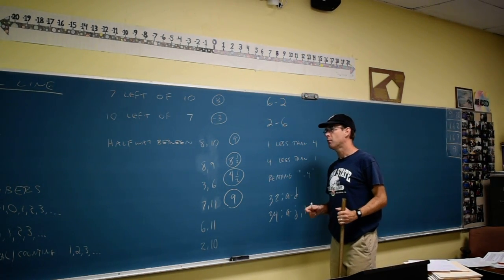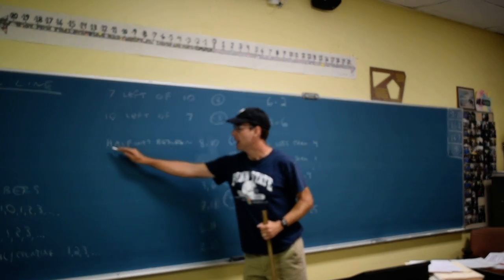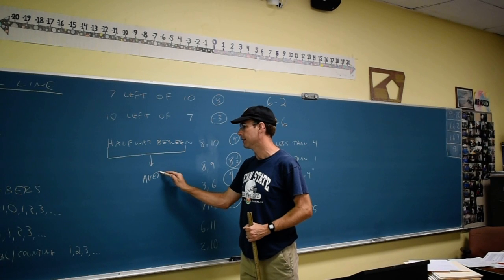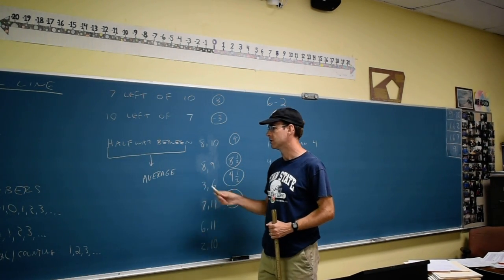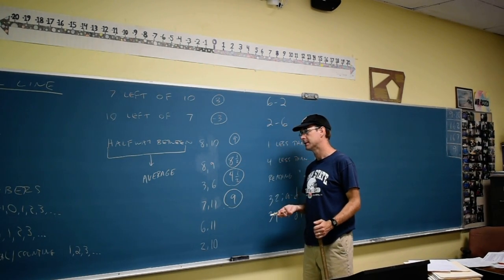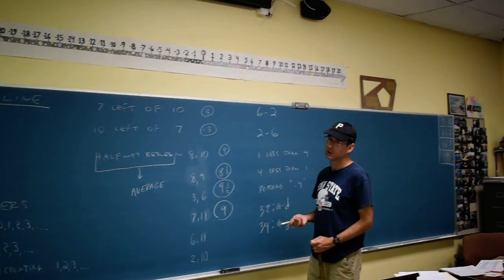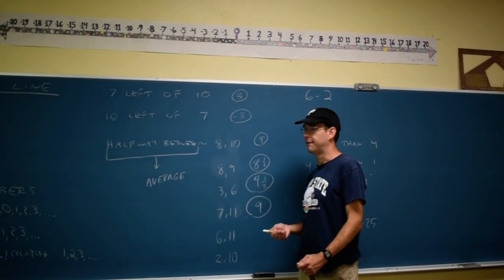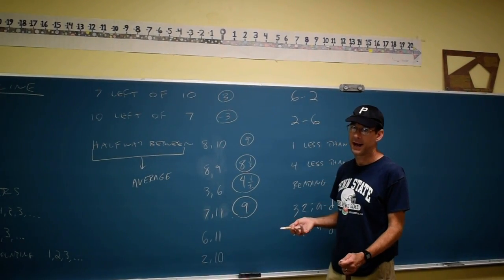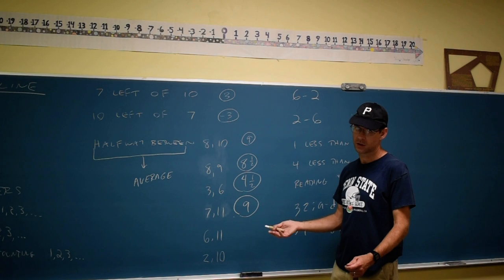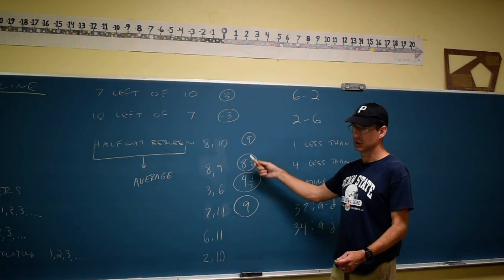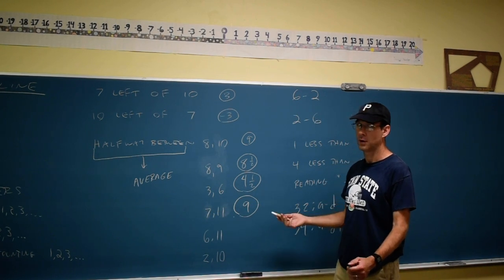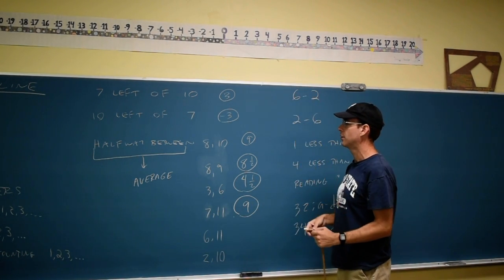Another way you could do this: halfway between is a two-word phrase that's a synonym for finding the average. Averaging is something we haven't mentioned this year yet, but it's coming up soon. To average numbers just amounts to adding the numbers up and then dividing by how many numbers there are. So if you had to average 20 numbers, you'd add up 20 numbers and divide by 20. We're averaging 2 numbers, so we can add these up and divide by 2.